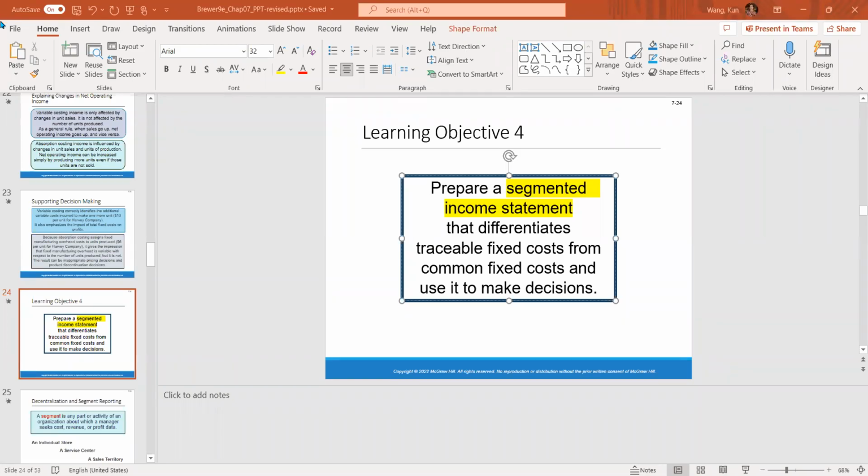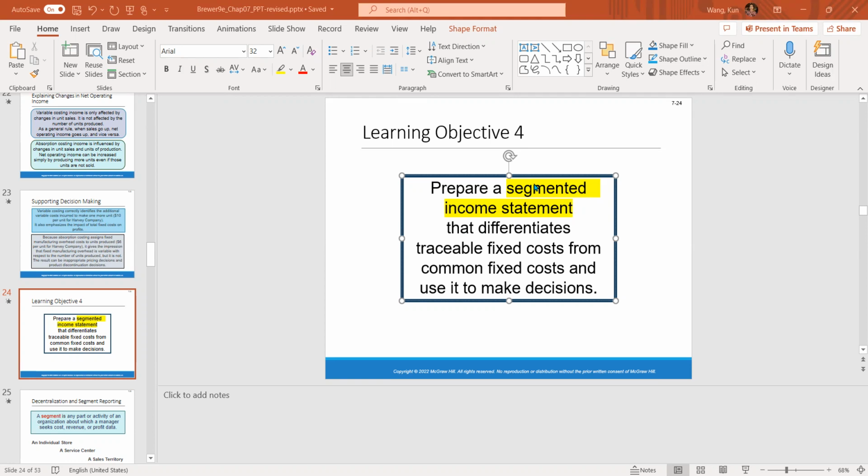Hello everyone. For chapter 7, I will skip the variable costing and absorption costing and go straight to the segmented income statement, as this is more related to the contribution margin income statement we covered in chapter 6. A segment can be a division, a store, a department, or a product line, but it is a partial operation of the whole company, and normally is a profit center. It means the company's profit is coming from these different segments.